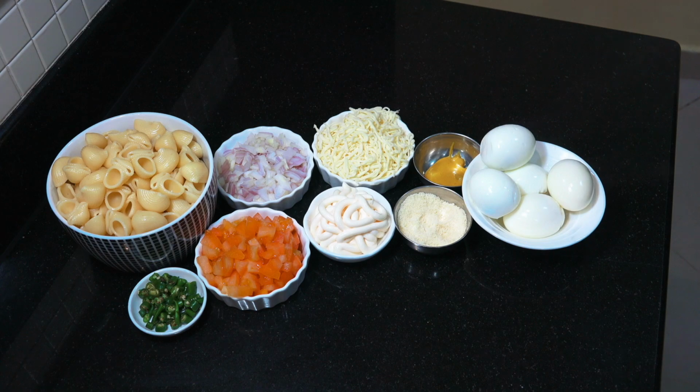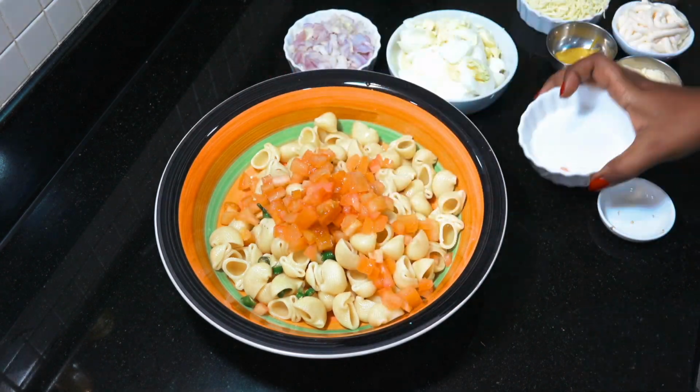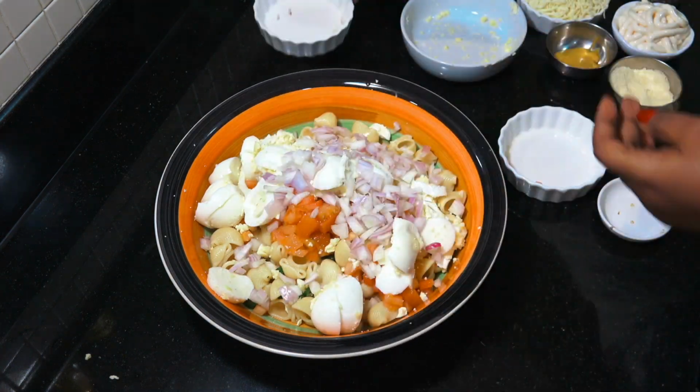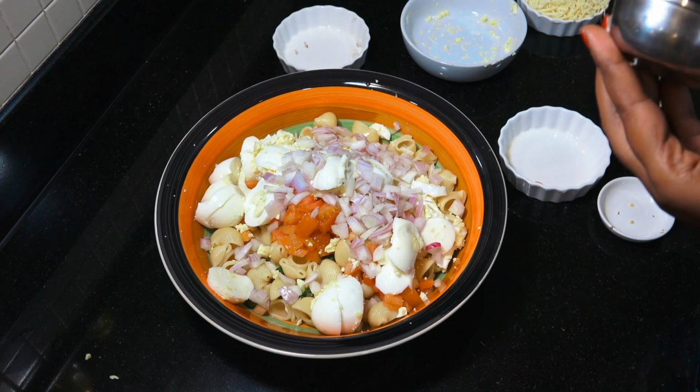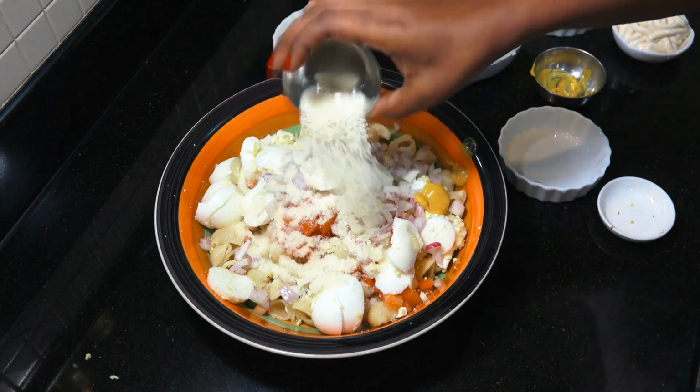So easy. All we're going to do is get a mixing bowl. In it goes the pasta, and we're just going to add the whole lot in. All you need to do here is chop your hard-boiled eggs first, give it a mix, and this baby is done. Really easy. Hope you enjoy that.